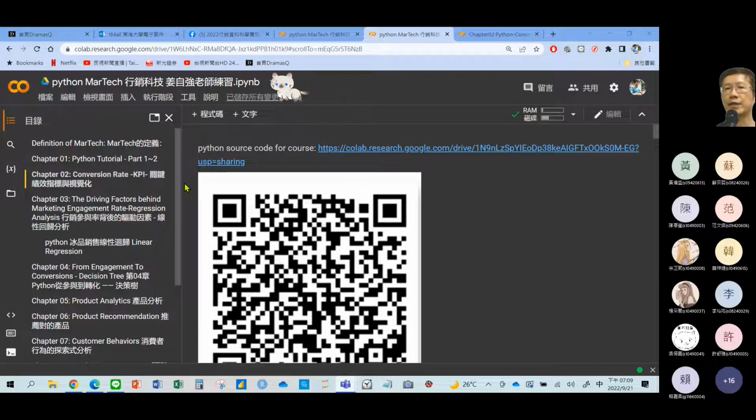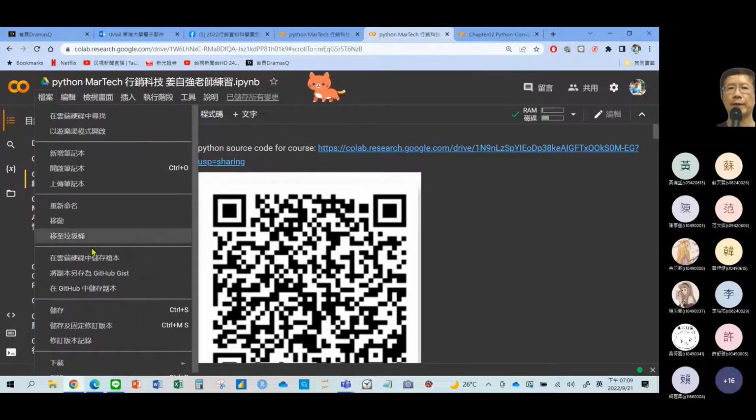The first thing is, when you get my source code, you have to make a copy in your Google Drive first. How to save it to your Google Drive? You can use the File toolbar here, and you may find the option to save a copy in your Google Drive.